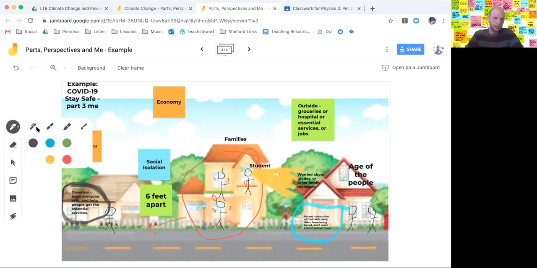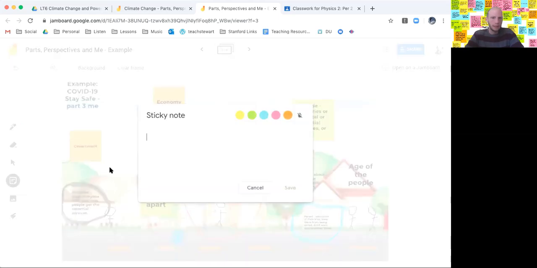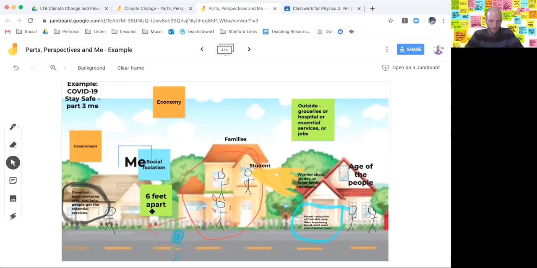I'm going to go back here. I'm going to draw a brand new person. I'm going to draw them in blue. And I'm going to say, I'm out here. Maybe you've seen me out there going for a run. That's one thing that I do. So this is me down here. It's hard to see, I guess. I'm going to label myself. I'm going to say me. Put it right on over that one. Okay, so there I am.